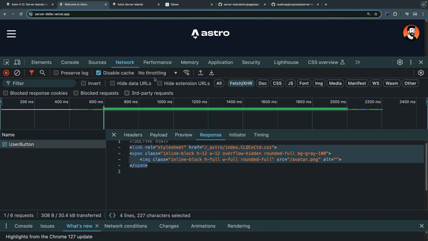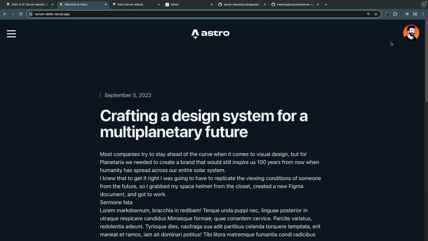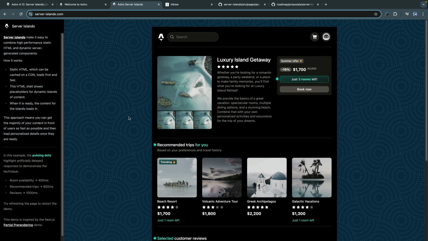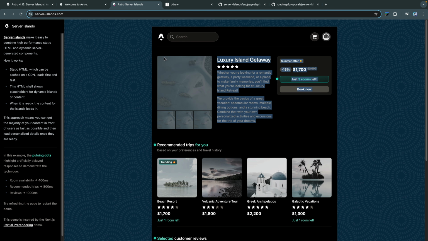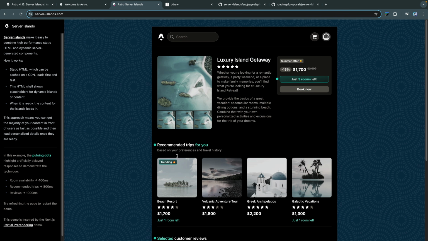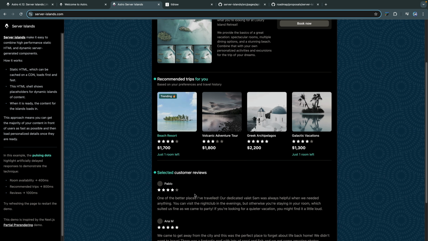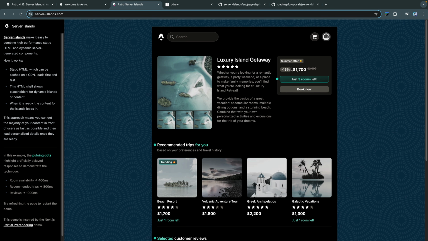So let's look at a more complicated example, because in this case, we're saving literal bytes. Here, we've got this entire page for this getaway. Now, all this is not going to change, so I want this to be statically rendered. However, I may have some customization right here. I may have reviews. I may have a special offer, an avatar, all this kind of stuff that I want to be rendered on the server so that it can be dynamic and customized to the user, but I don't want to ship a bunch of JavaScript.